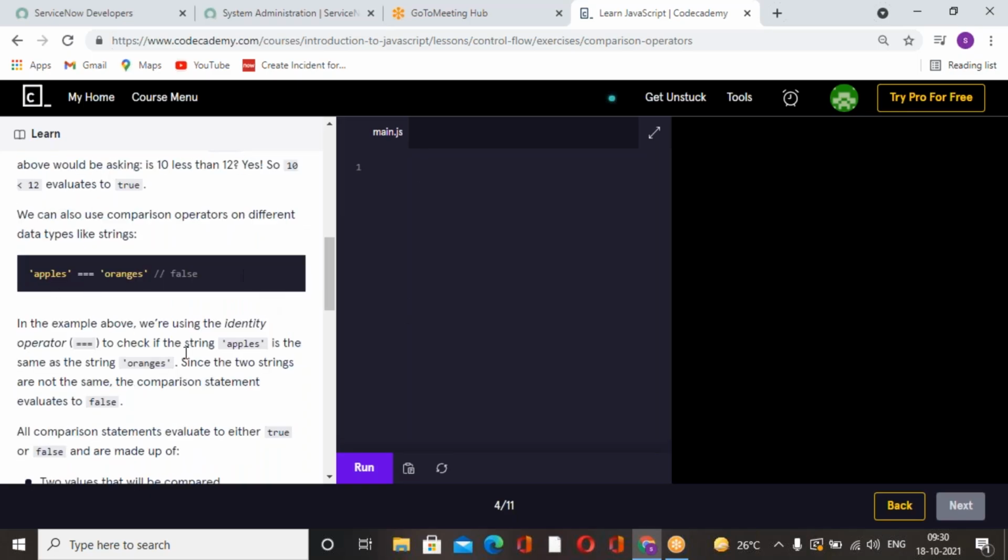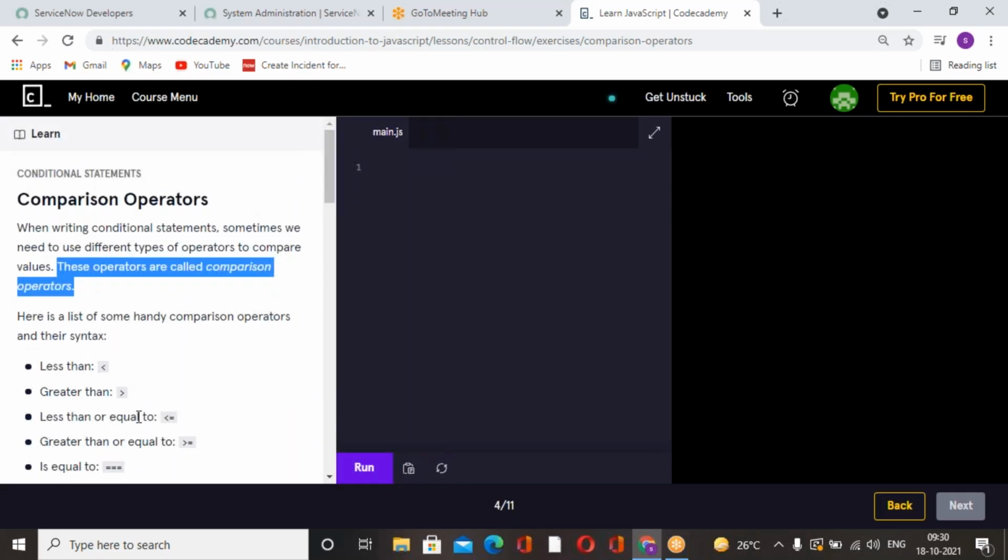So before working with these comparison operators, first of all, you should know the use of single equal to, double equal to, and triple equal to. Guys, does anybody have an idea about single equal to, double equal to, triple equal to in every coding language? Yes, Srinivas, tell me what is that?